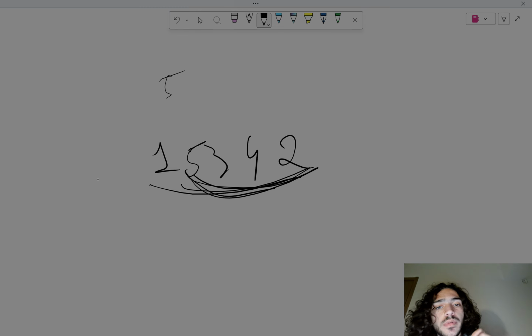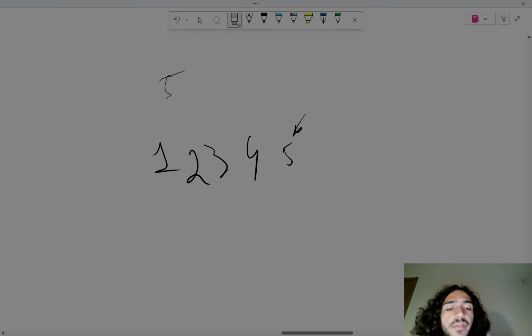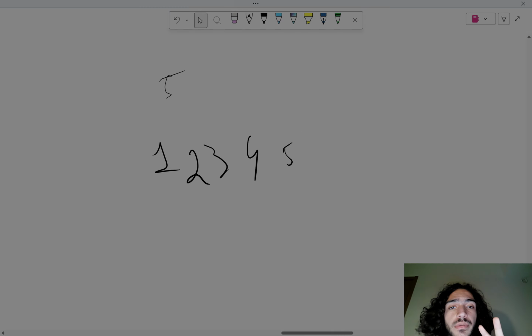So in this part, we look for the smallest element, which is 2, right? So after finding the smallest element index, we again swap it, but this time not with the first element, with the second element, because we know that the first element is already sorted, right? So we put the 2 into here and then 5 into here, and then after that we note that the first 2 elements are already sorted, right?